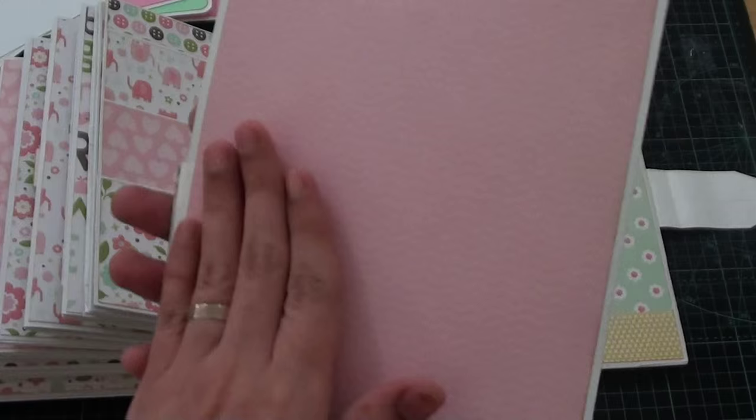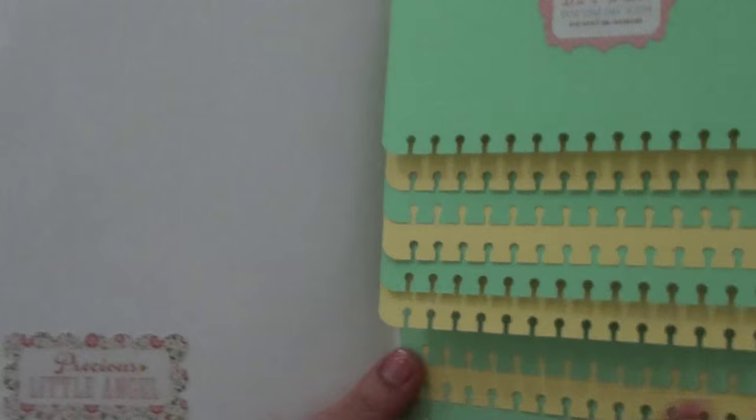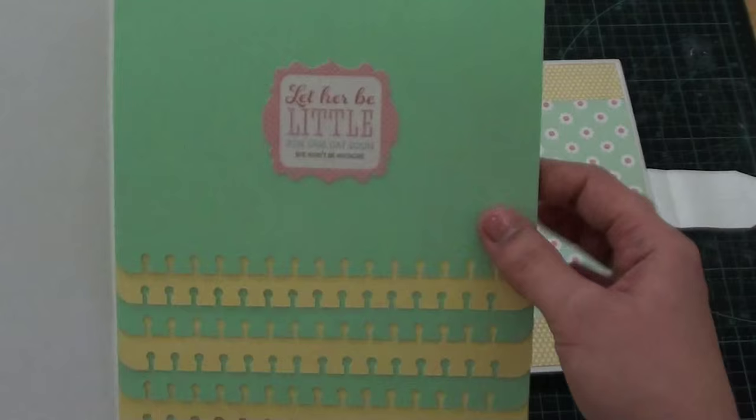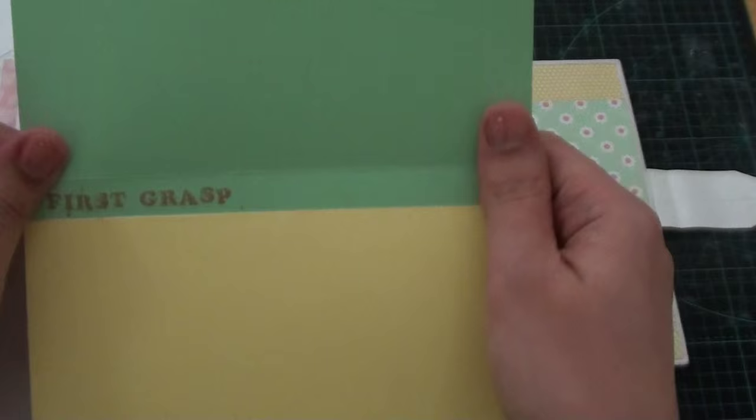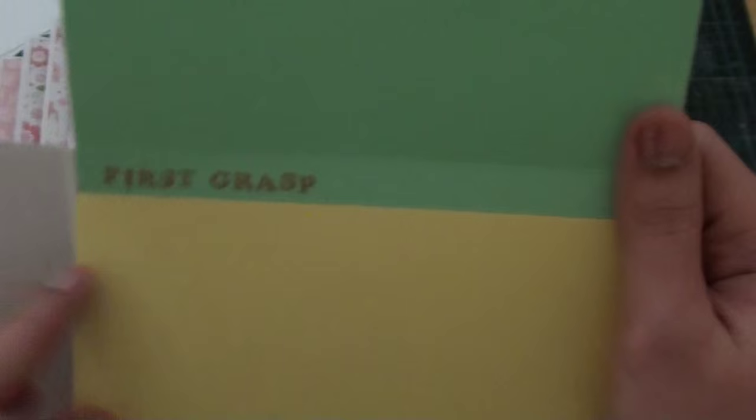So this one opens up like this. And opens up like this. And I just placed a sticker there. And this is a waterfall. And I placed a sticker there. And used my EK Success binding punch here. And I stamped here on each photo mat.